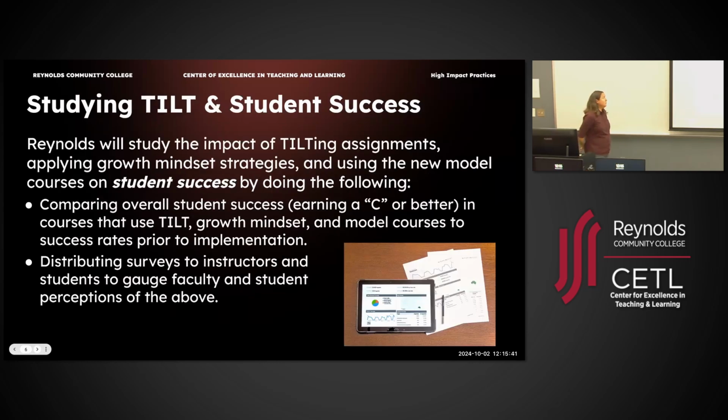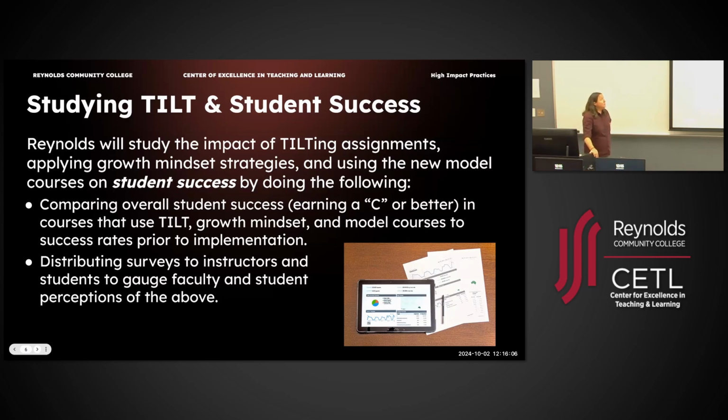So once you've tilted the assignments, and this is something you're probably going to hear more about from possibly your dean, department head, or other folks at the college, is about studying the impacts of tilt on student success. Again, tilting assignments was part of the college's Achieving the Dream work that later became the flight path.